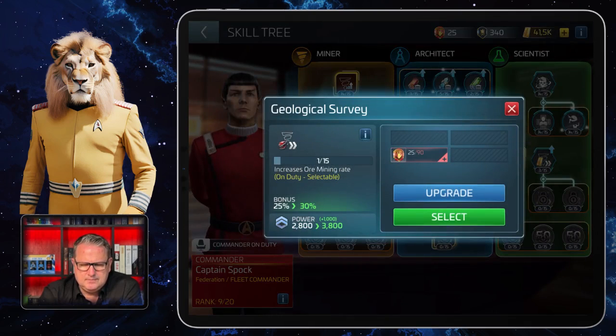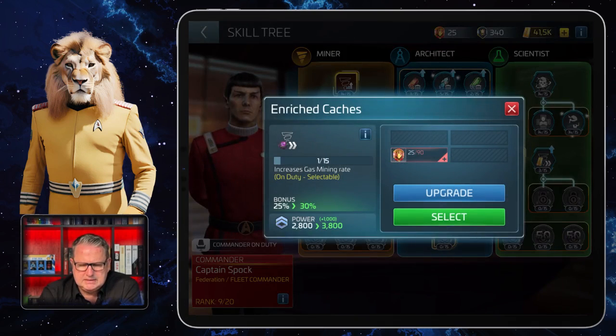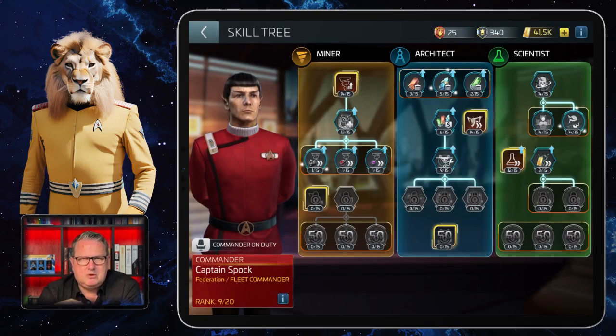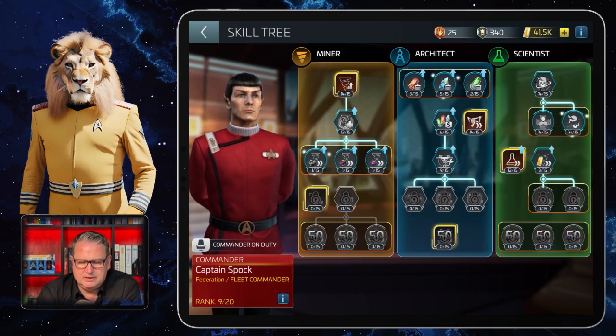The second one is Geological Survey. That increases the ore mining rate. And the third one is Enriched Caches, and it increases the gas mining rate. That's not level blocked for me to upgrade. It's just that I don't have enough Spock skill points anymore. That also will wait until the next Fleet Commander event. Then I will get more skill points and will upgrade a little bit more stuff.